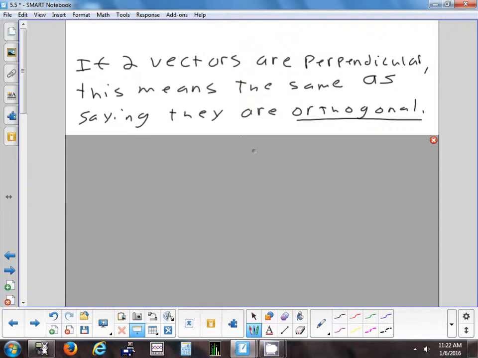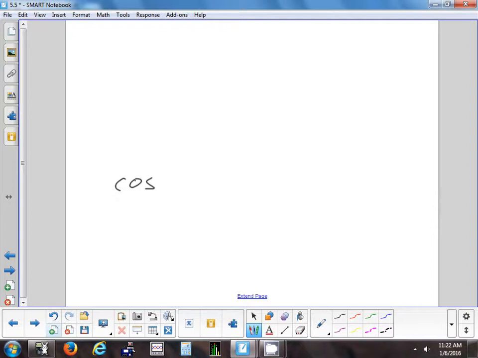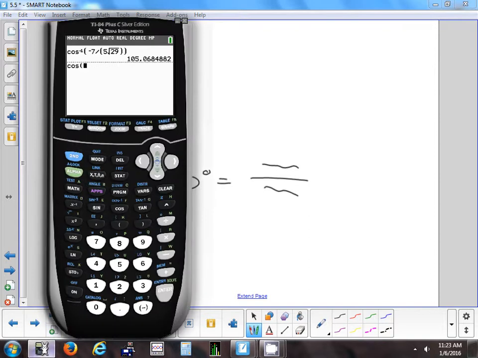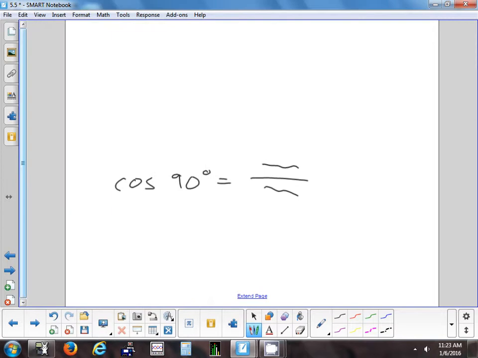Okay, and there's actually a very nice shortcut to figure out if two vectors are perpendicular. You don't even have to go through all the work. And I'll show you why. What did I just say? If two vectors are orthogonal, that means the angle between them would be what? 90 degrees. All right, so let's say the angle was 90 degrees. And we had the fraction on the other side. You'll see in a second, it doesn't matter what this really is. Let's see what the cosine of 90 comes out to. 0. So if your vectors are orthogonal, this entire side is going to come out to 0.